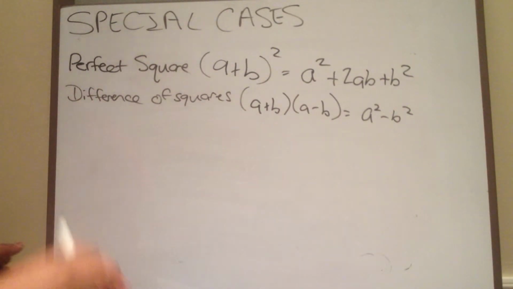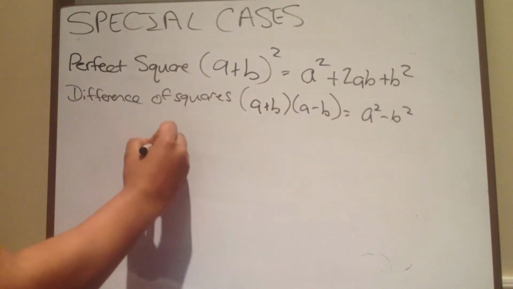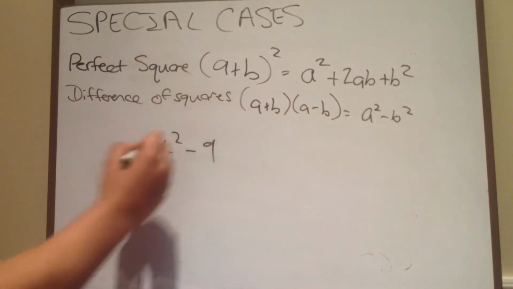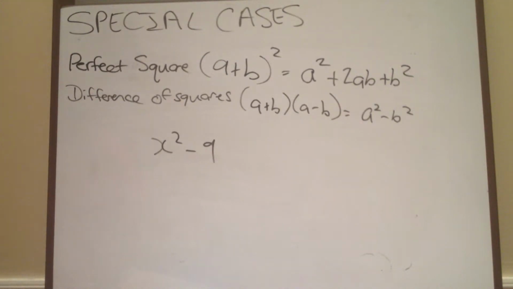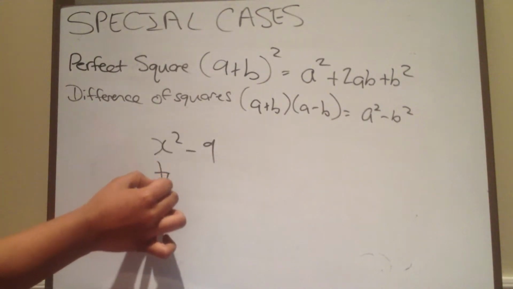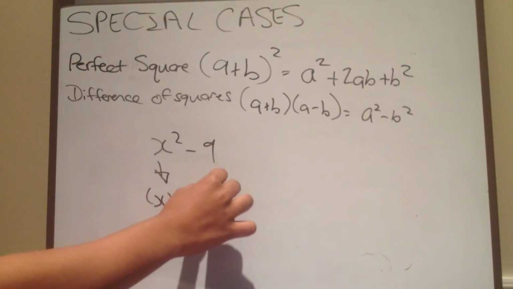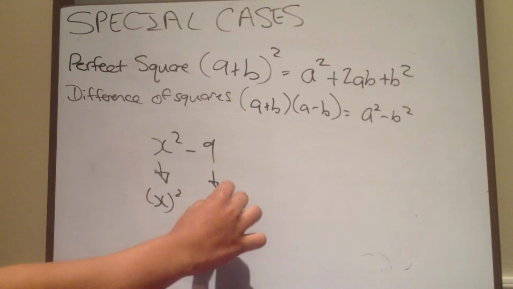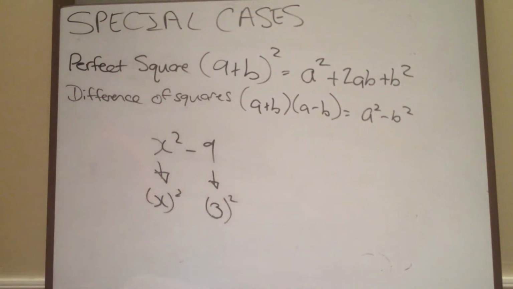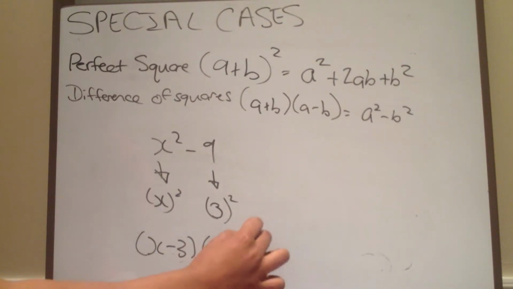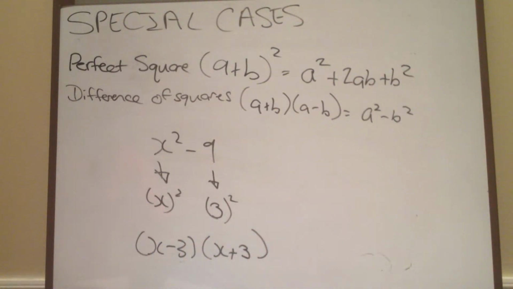So now moving on to difference of squares. Difference of squares could look something like x squared minus 9. When you have this, you have to see, well, can this be squared? Yes, that would be x. And this could be squared, because it would be 3 squared. So since you have that, it could potentially be (x minus 3)(x plus 3). So all you have to do now is expand and check.